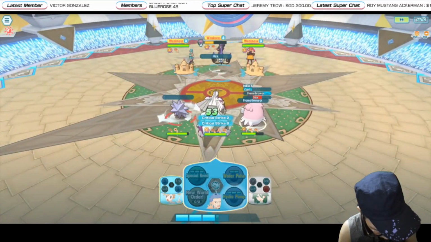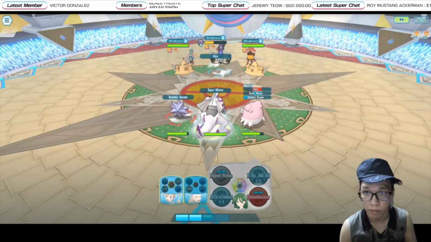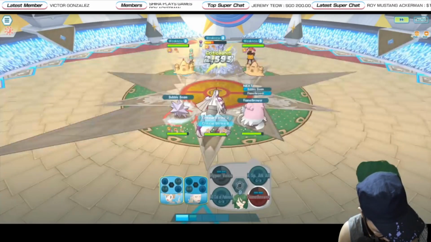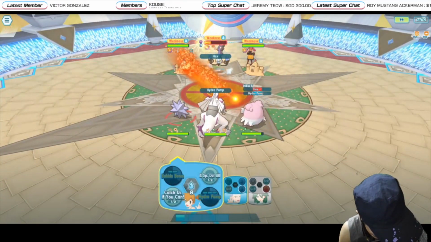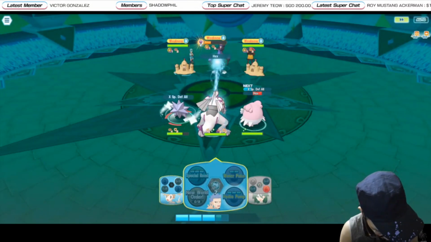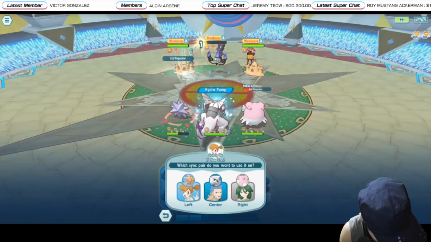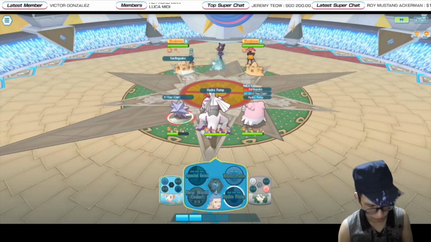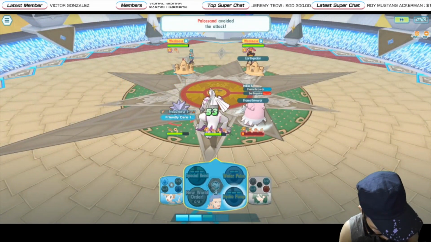Not using heat wave. Here it goes. Go on. Nice. Please. Thank you again for not using heat wave. What's our evasive? Go. I think I'm gonna have to target this one. Time for a rerun. Here it goes. Do it. Why did you miss?